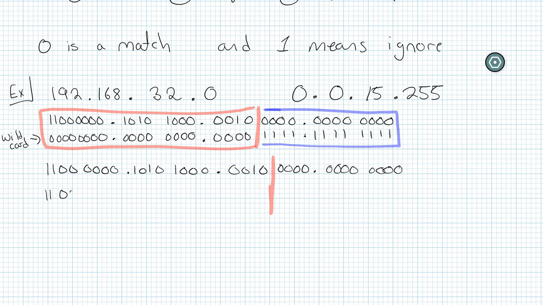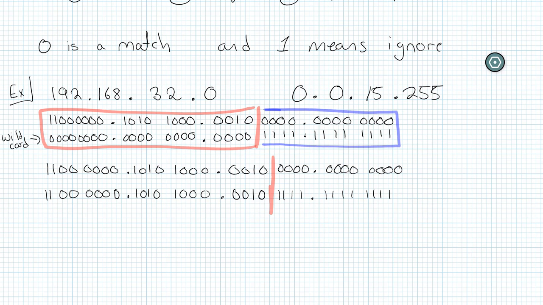Well, the maximum value is going to once again keep all the bits that this wildcard mask said have to be the same. That's why they have zeros next to them. So 0, 0, 1, 0. Okay, so all of these bits have to stay exactly the same, and the rest of the bits can be whatever they want. We can max them out by filling them all in as ones.